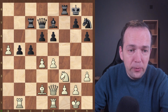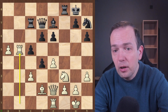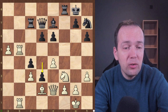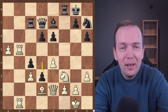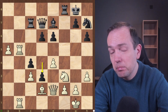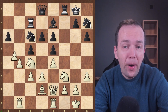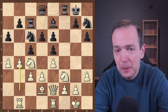If I play c takes on d4, there's c4. Black pawns are getting really powerful. So I have to go here. Black plays c4, attacking the rook. And after rook b1, d3, the engine says, clap, clap, what is better? I'm not sure I share the same assessment. It feels that the black pawn on d3 is very strong, but maybe it's all about the greater picture. I don't know. Even if I would see the final position, I think I would have difficulties to evaluate it the way the engine did.